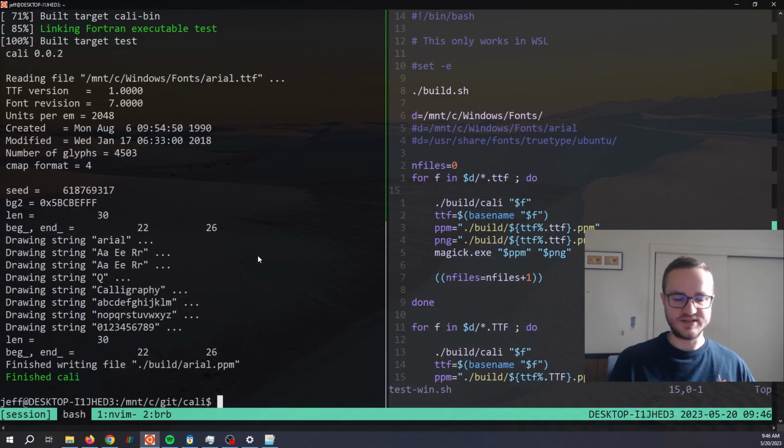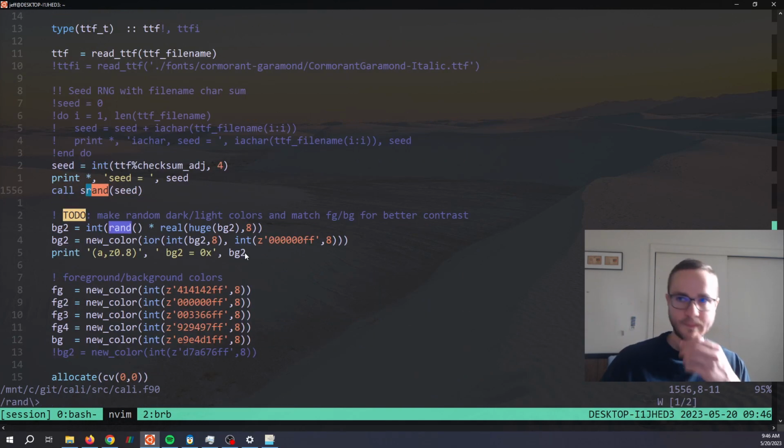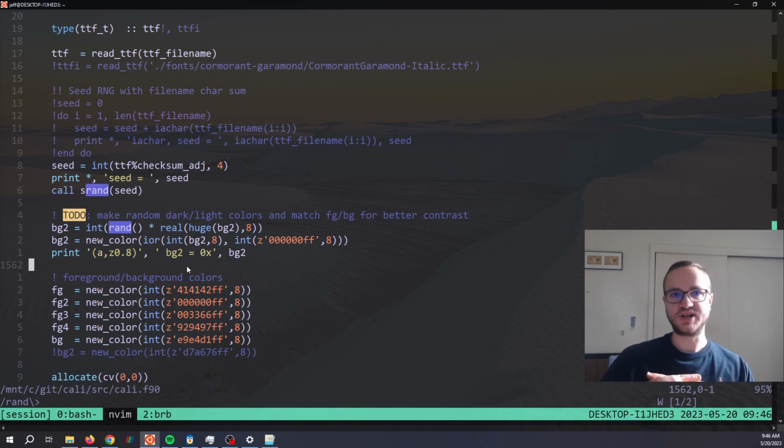Alright, now let's make this random color generator better. So basically I want a random light color for the foreground and a random dark color for the background. That way I'll have guaranteed high contrast.